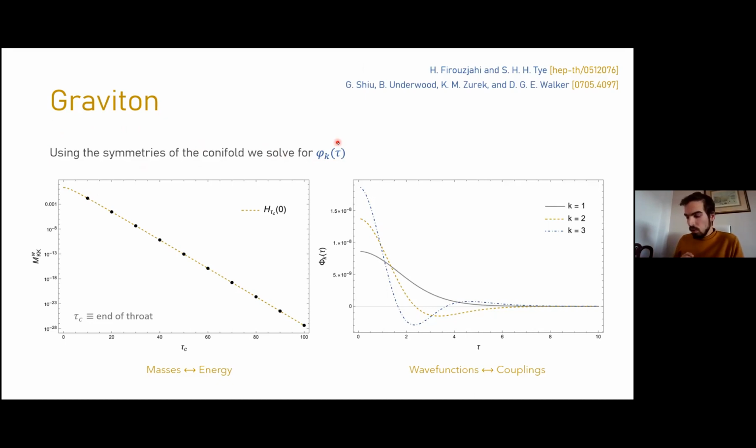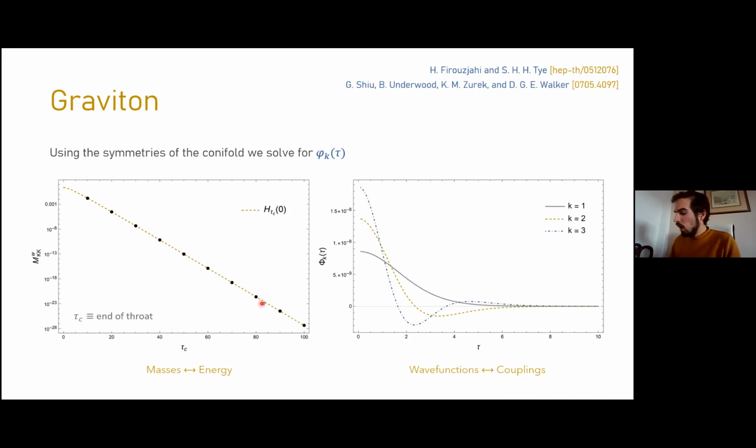Okay, so in terms of the results, on the left-hand side, I'm plotting the mass of the first massive state, which essentially gives you the warped Kaluza-Klein scale, as a function of the strength of the warping. We chose to parameterize the strength of the warping using this parameter, tau c, which is essentially the value of tau where the throat glues to the bulk, where the warp factor becomes negligible or order 1, and so you don't have warping anymore. What you can immediately see is that the stronger the warping, the lower the masses that you get. And so stronger warping will bring the Kaluza-Klein scale to lower and lower values.